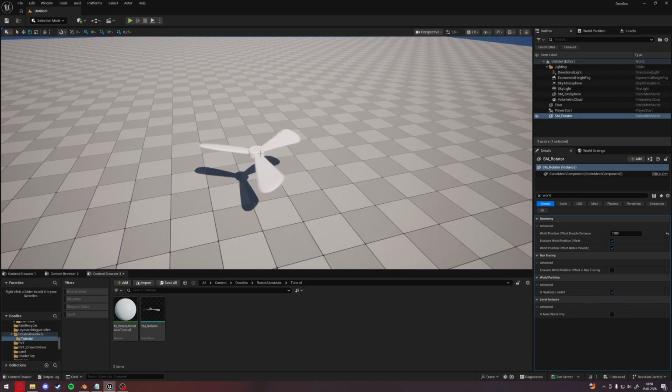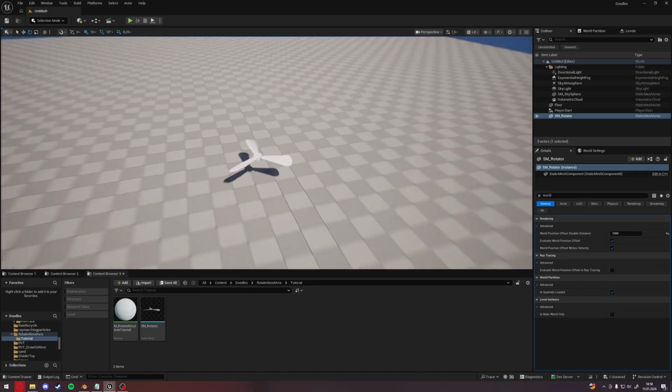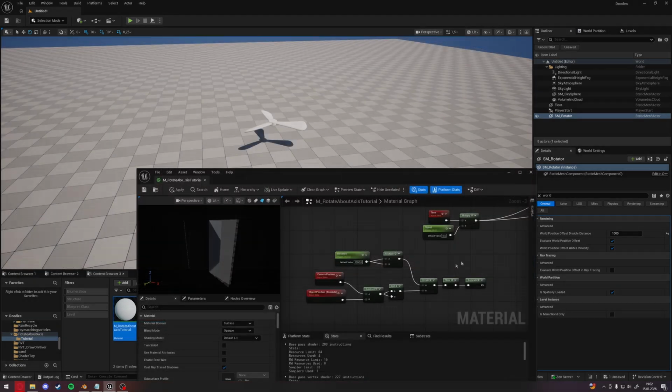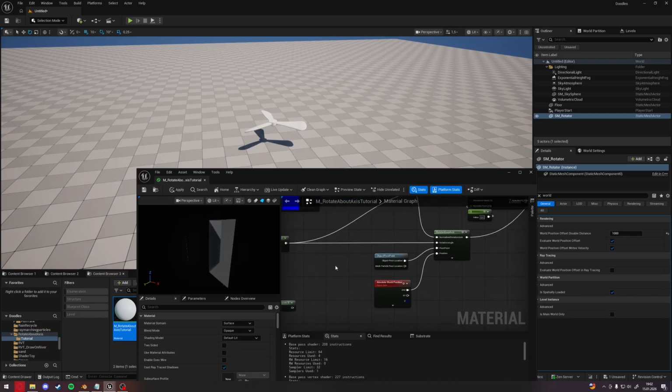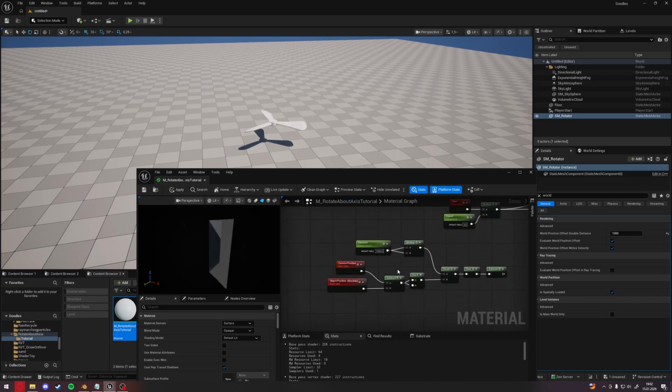In this case, it's pretty obvious, but I guess not every WPO asset is a fan, and also this fan maybe is hidden in some pipe or something. But in this case, it's quite obvious. But the one thing you can see here is that even if we stopped our WPO, the normal map is still rotating. So we need to fix it. Here I created a little function that we're gonna use to disable our time from the rotate about axis node. So basically, it's gonna recreate the behavior of the world position offset disable distance.